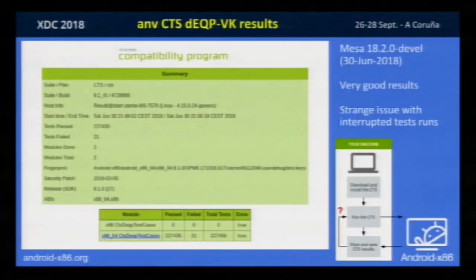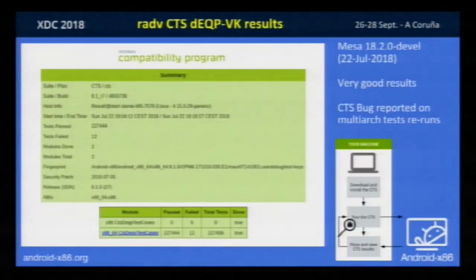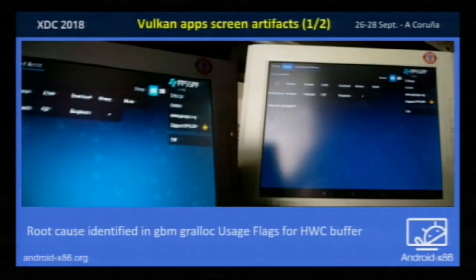These are some results on Vulkan CTS, and there were very good results. A few tests were not passed. Then during the test, a set of artifacts was discovered in the rendering with Vulkan.